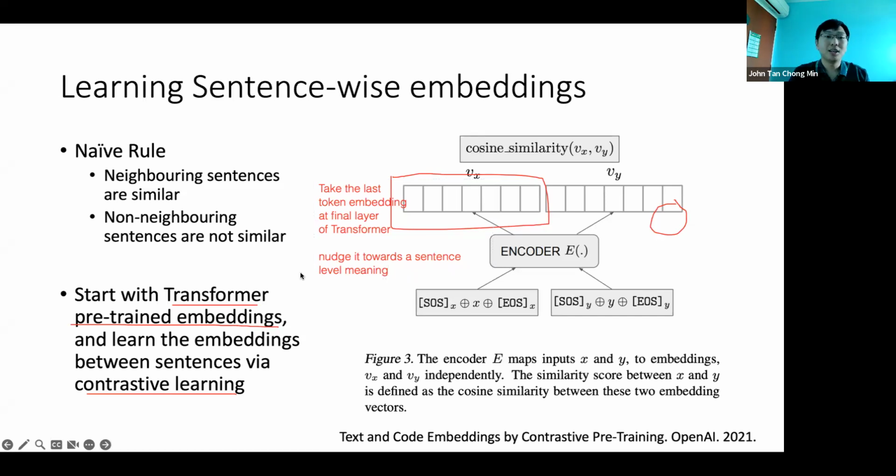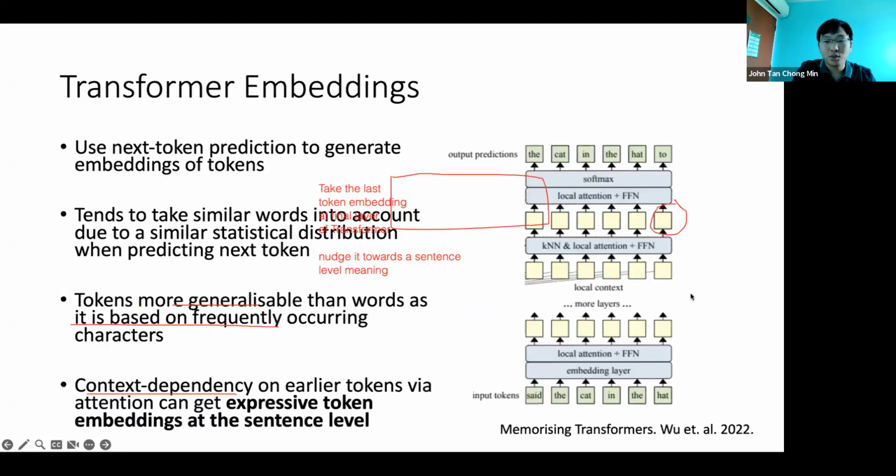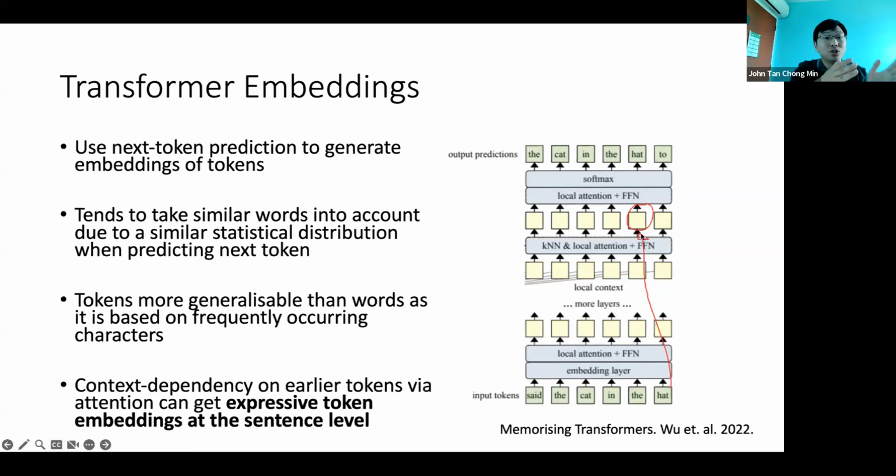It is actually a great idea. The transformer embeddings, they could only take the last token embedding. Why? Because of the causal transformer. If you take any other token here, you cannot pay attention to tokens beyond you. So the only logical choice, if you want to use a transformer to do sentence level embedding, is to take this embedding here, which will theoretically be able to attend to every single token in front of you.